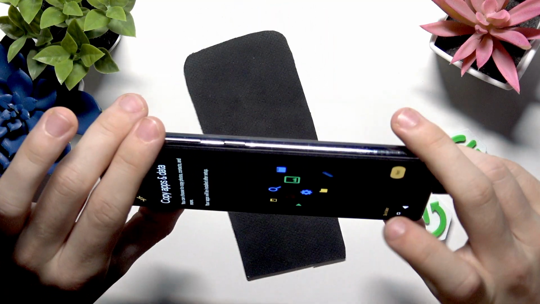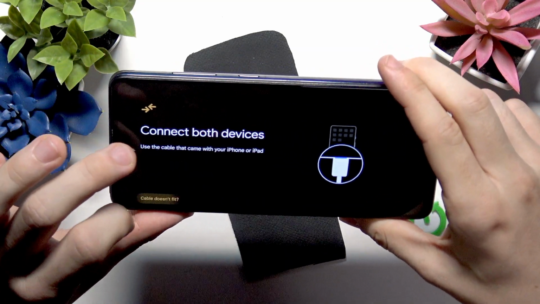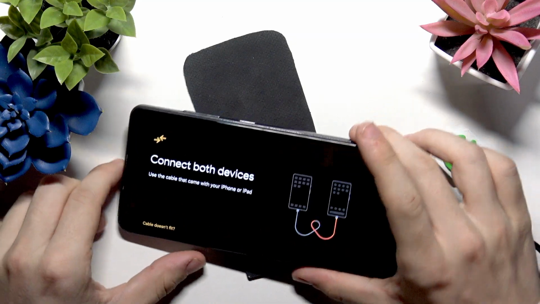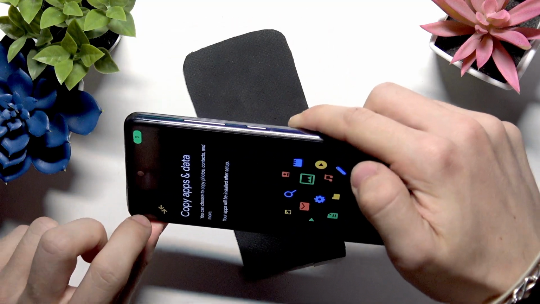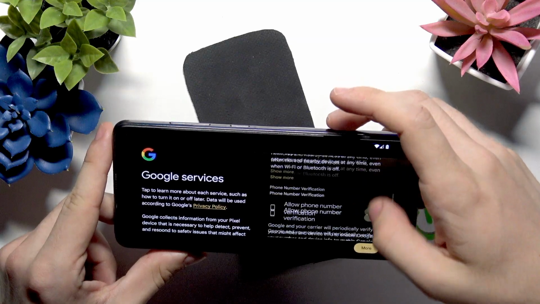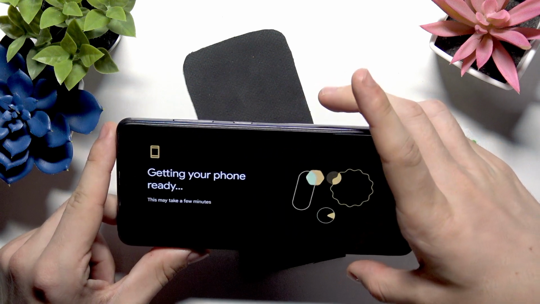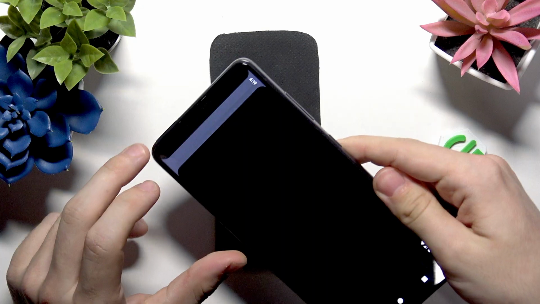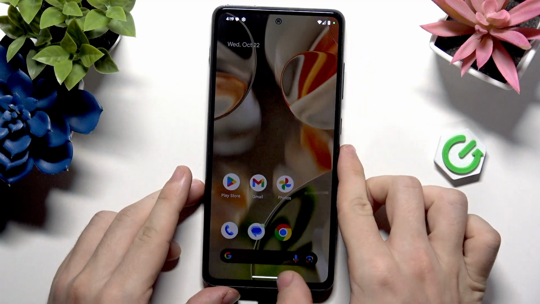What if I rotate the screen? Now it works. Okay, yeah. Why not? Go back, go back, go back. Okay, let's try that. I'll just mess around with it, you know. Yeah, I guess everything works now. Post setup, everything should work just fine. I'm gonna skip swipe to navigate. Okay. And now, yeah, everything works.